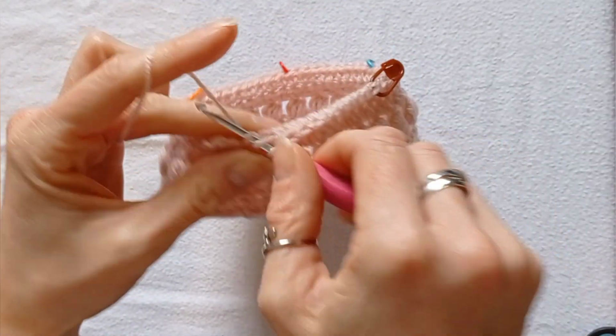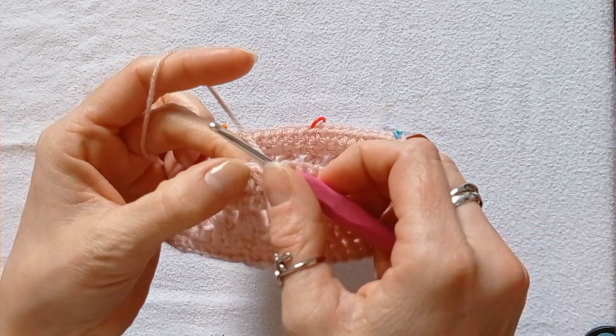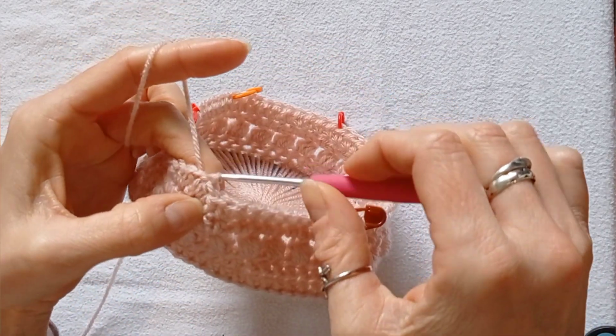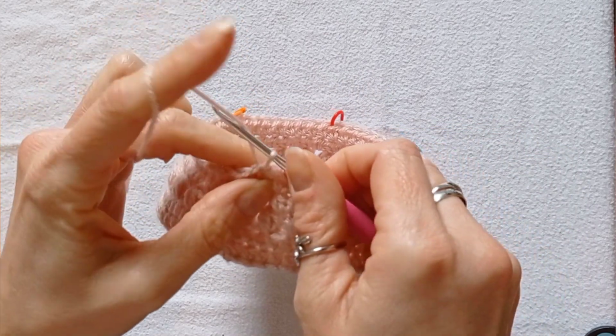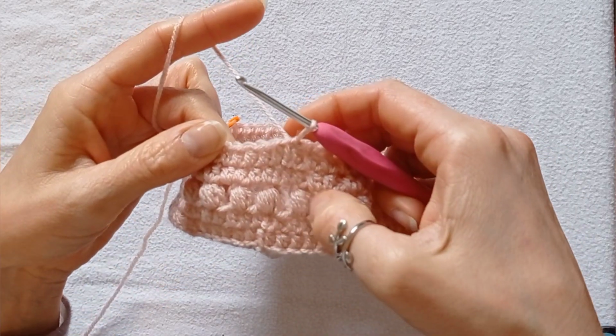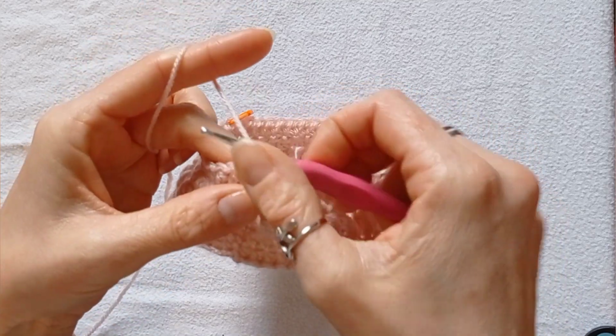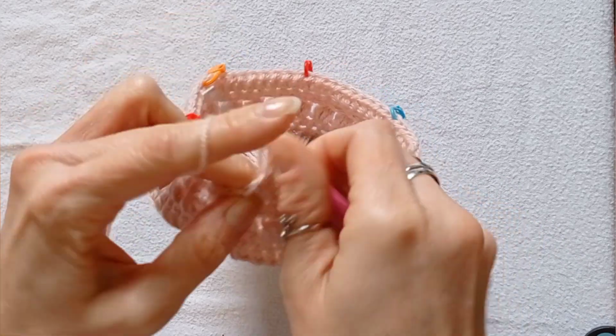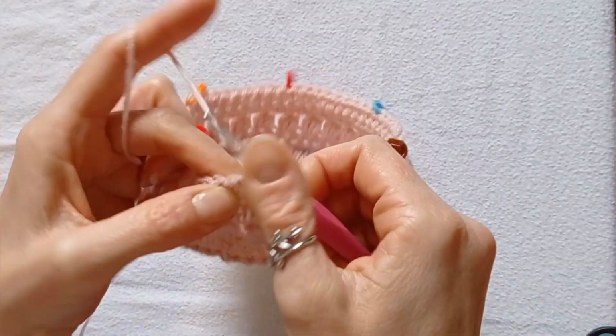Making my last half double crochet of the round, then slip stitch into the first stitch of the round. And round 6 is a repeat of round 3, a puff stitch round. So your first puff stitch goes into the same stitch as the slip stitch. You pull up 4 times.